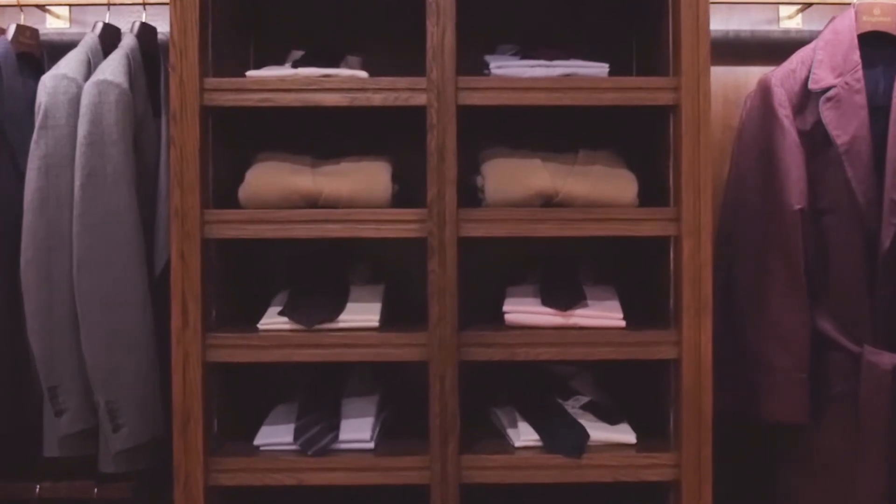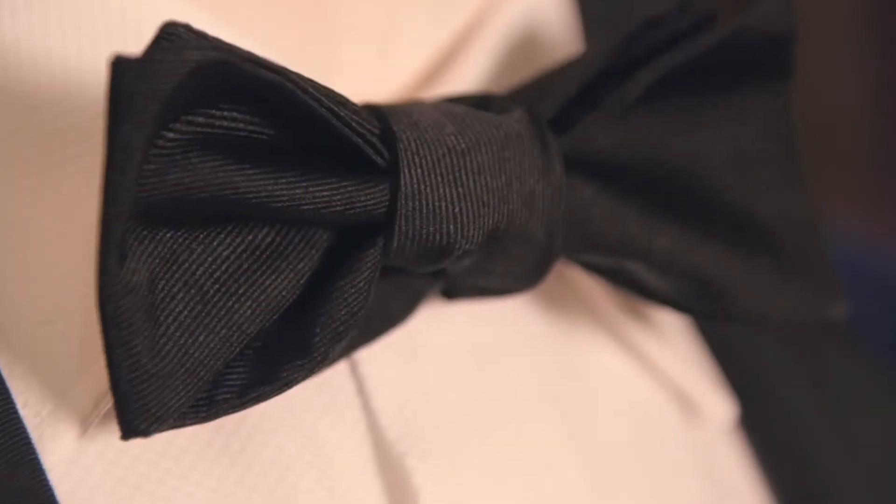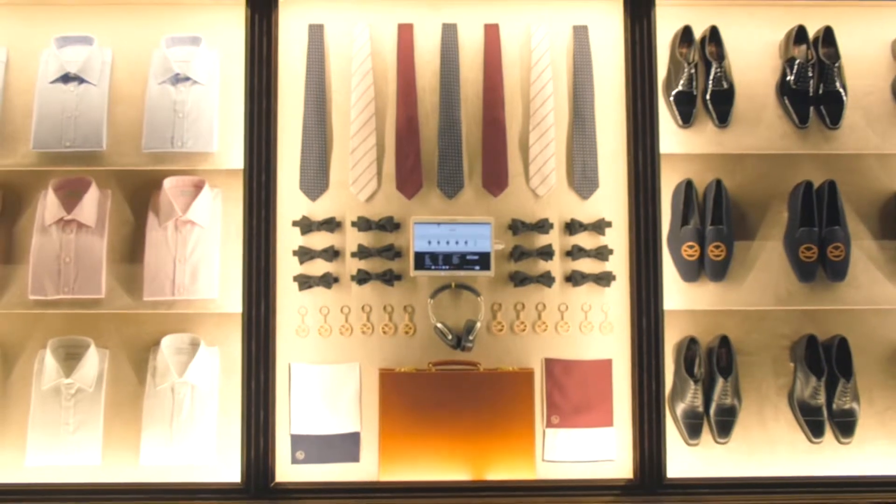From your own perspective, what would you say the key pieces of a spy wardrobe are? In the script, the suits are made of Kevlar, which repel bullets. Everything they wear has a purpose and a practicality. So there's nothing frivolous about a spy's wardrobe. It's very stealth-like and purposeful and super chic.